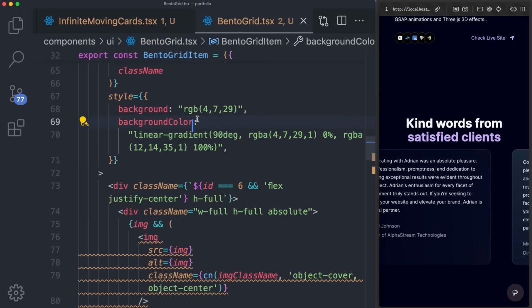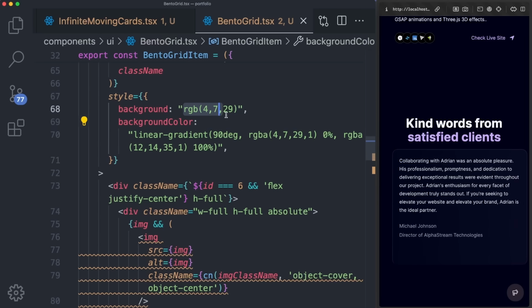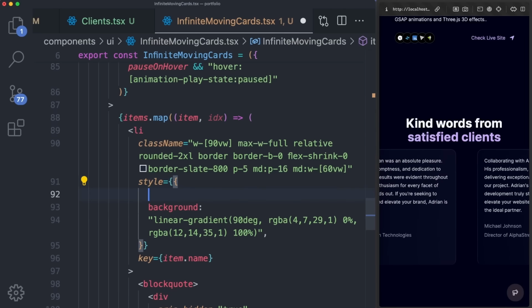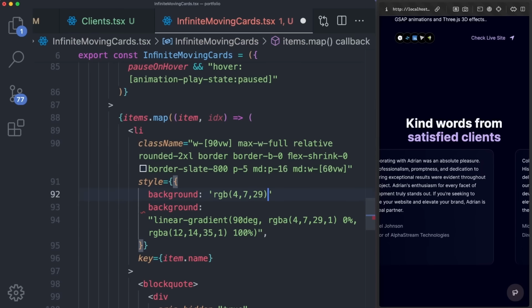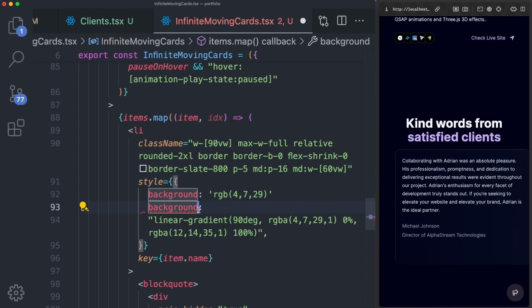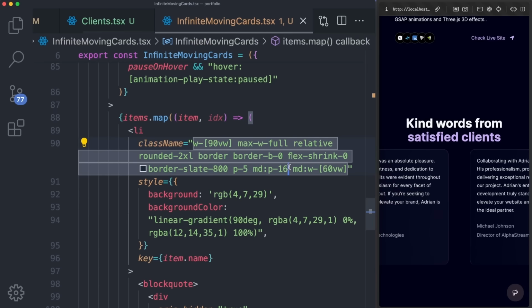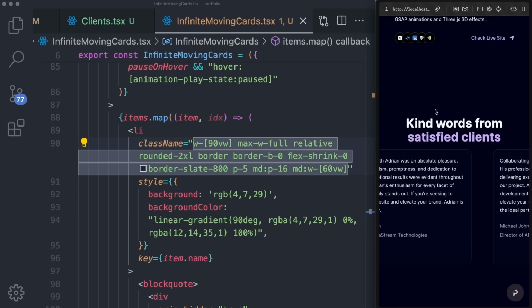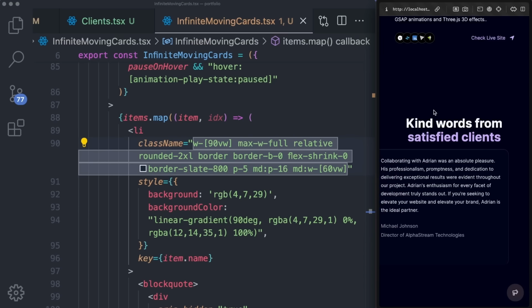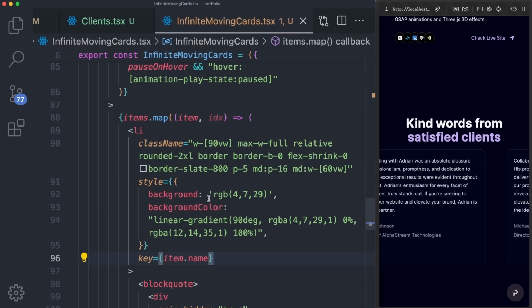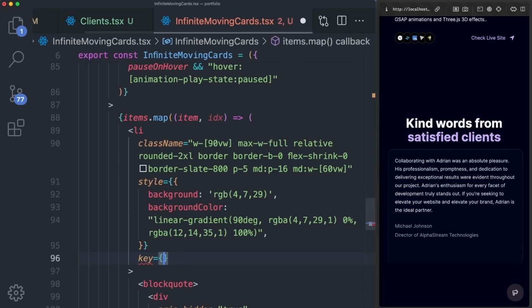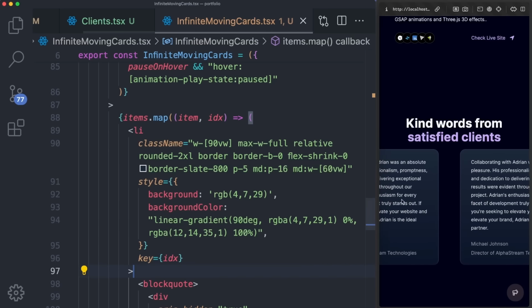And with that background color, we also just had a background. So let's copy that as well. Make a new property of background and make it this, and then this is going to be a background color. If we save it, you can see now it kind of matches our design a bit more. And by default, if you hover over it, it stops.